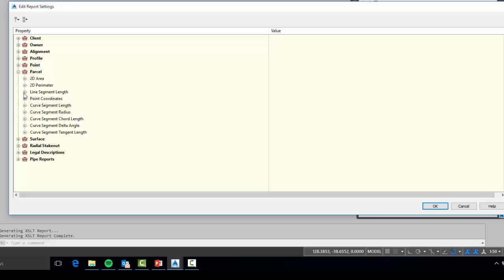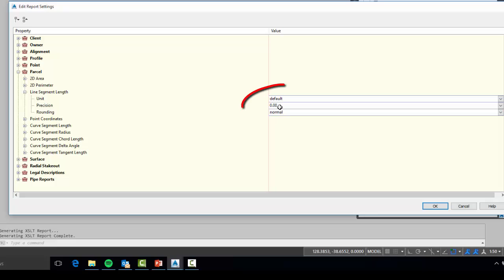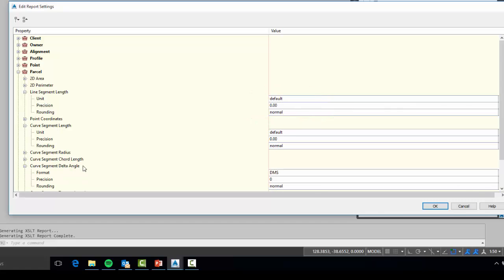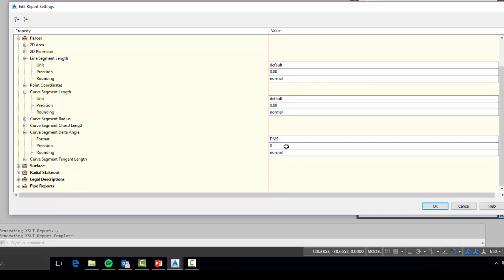And so you've got your line segment length, your precisions, curve length, here's your delta, angle, stuff like that. So if you need to make some of those changes to the output for precision, things like that, this is where you would make these changes.